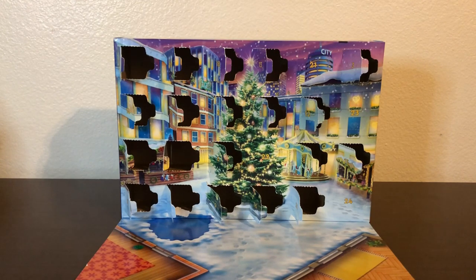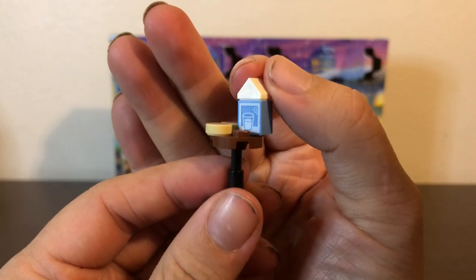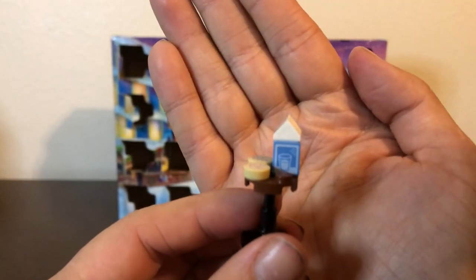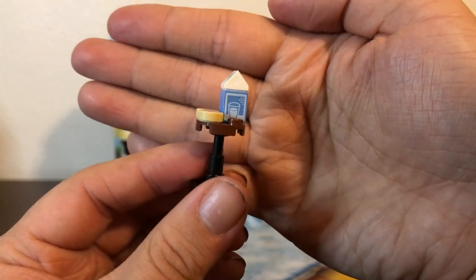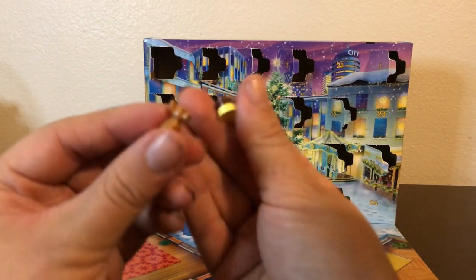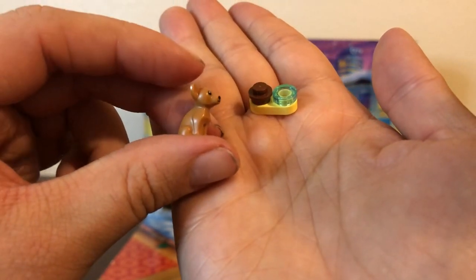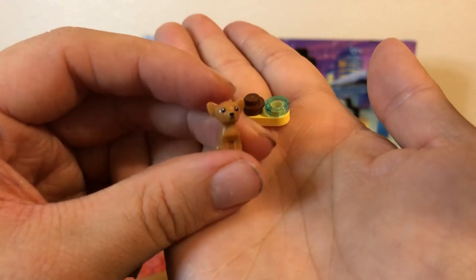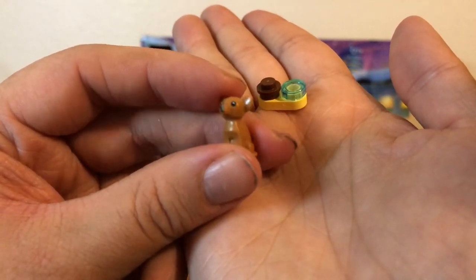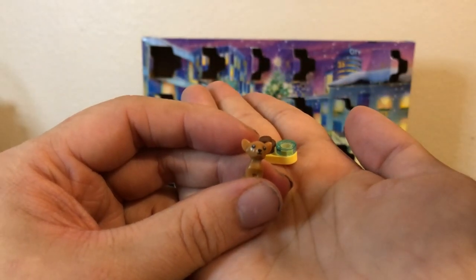Day 20 is all done and we've got a handful of micro little builds. First off, someone left some milk and cookies for Santa — those are printed cookies, and I believe that might be the same piece as the blue milk from the Skywalker sock poly bag. It's a simple little table but a nice addition. Along with that we got a little chihuahua and a man with a bowl of food and water for him. This is one of my first times with a LEGO dog, and first time with a chihuahua. When I first looked at it I thought it might be like a stuffed bear for under the tree, but nope — it's a chihuahua. Cute little guy.